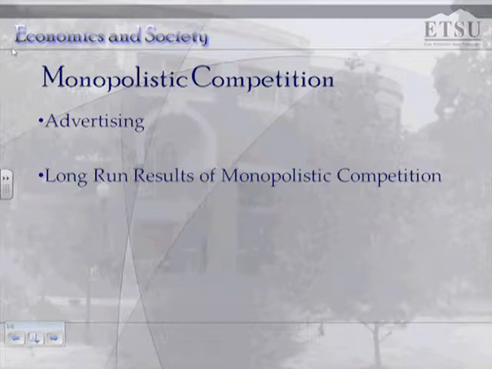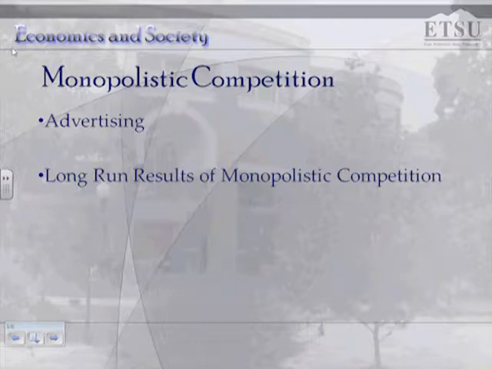In the long run, monopolistically competitive firms are going to be kind of like the perfectly competitive firms, in that when a new product gets introduced, if that product earns a positive economic profit, then we expect other firms, because there is free entry, to come in and compete with those kinds of output.